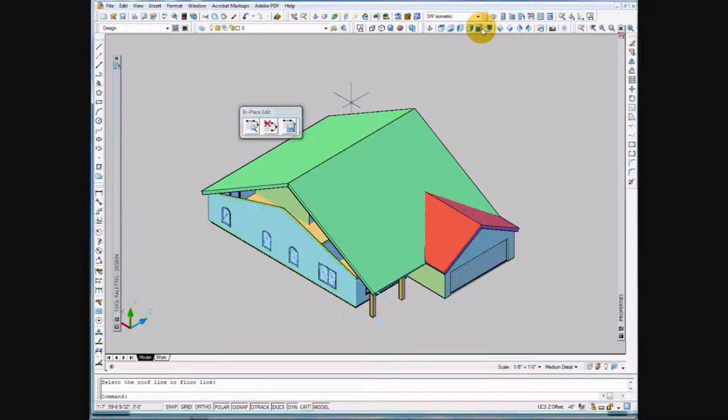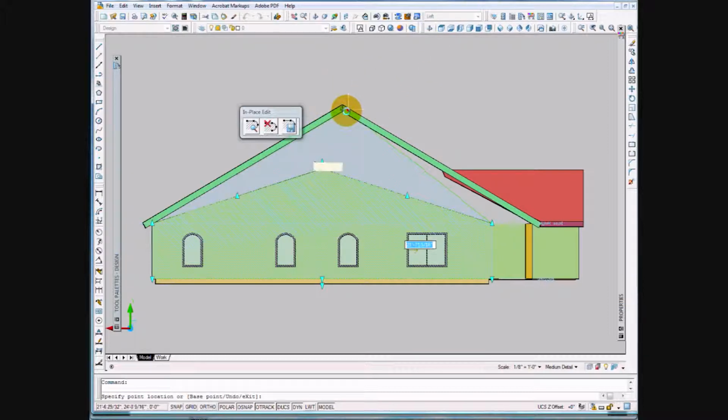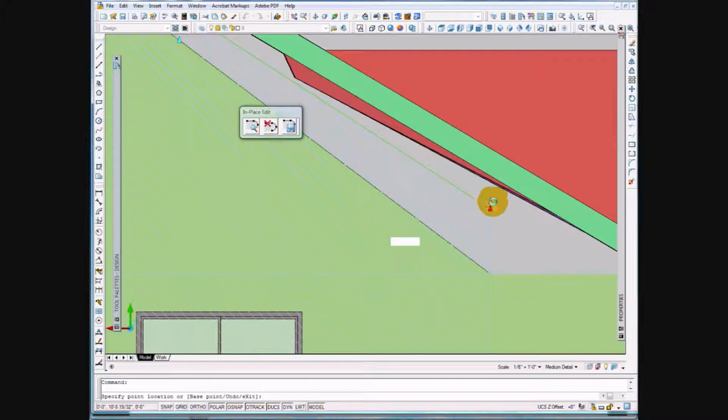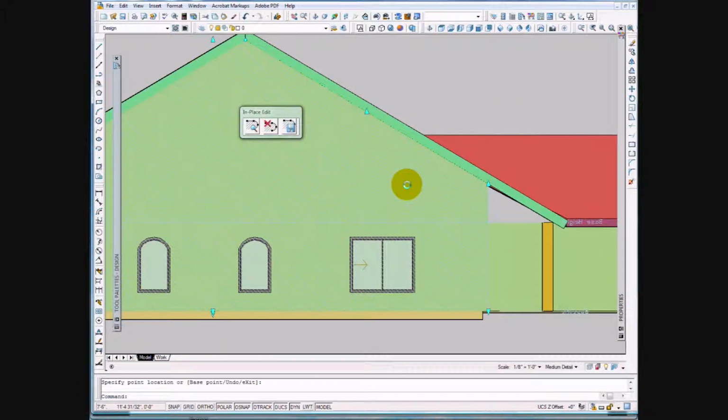wall. And let's go to the left view. And let's take the vertex. Let's move it to the top. And then what we're going to do is we need to move the vertex on the bottom portion here, and we probably want to zoom in, and you want to get as close as you can to being on the roof. That looks pretty good.